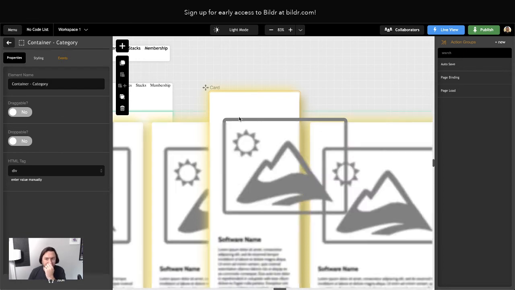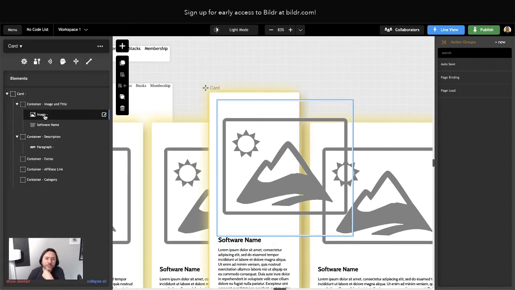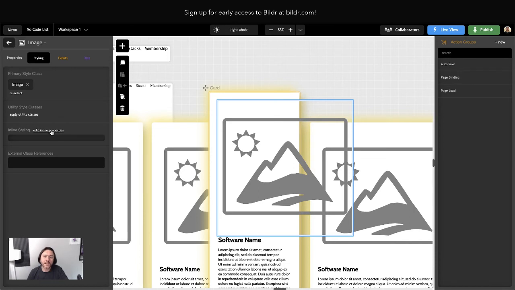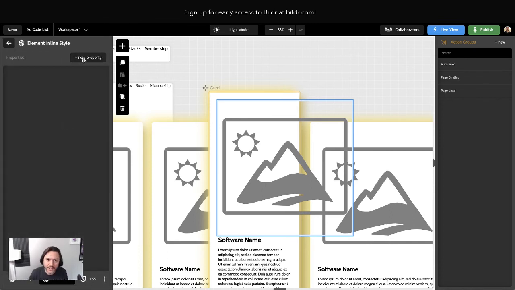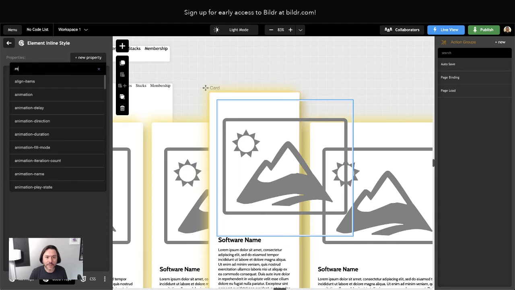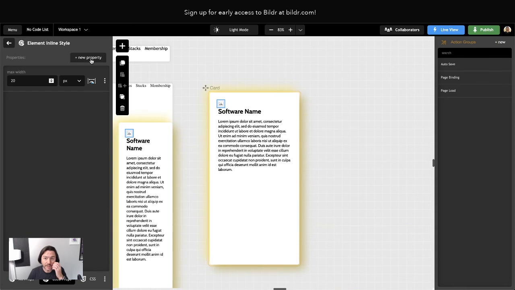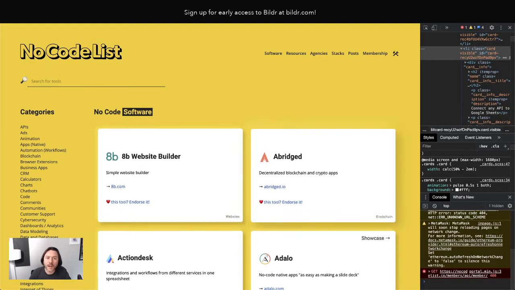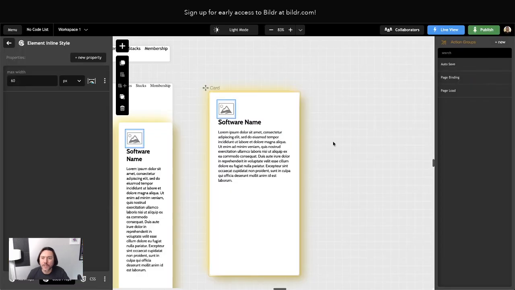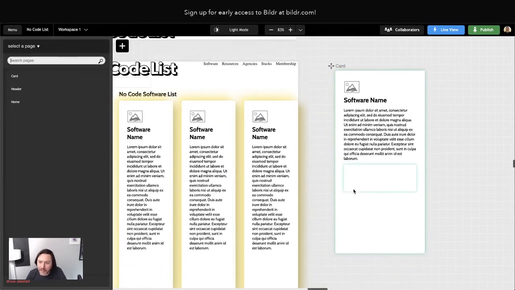All right. So that's laid out. It looks a little crazy, but as soon as I shrink this down, it'll be fine. And this is also another good example of when I would use an inline property. I'm not really thinking about this image yet and what I'm going to do with it. I don't know what class, I don't know anything, but I want it smaller for my visual sanity. So I can just come in inline and give it a max width of like 20 pixels, something small. Oh, that's a little small, but on the site itself, it's pretty small. Okay. So we can see that now at least.